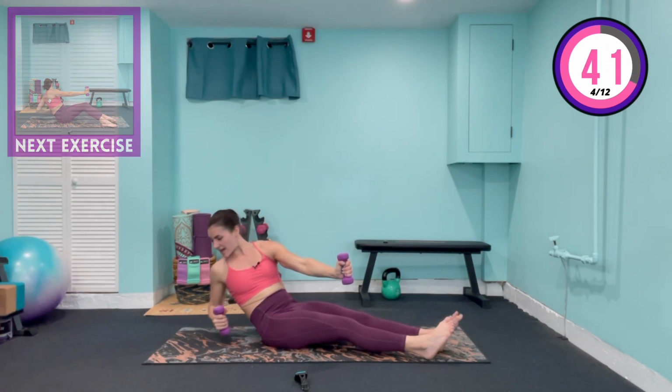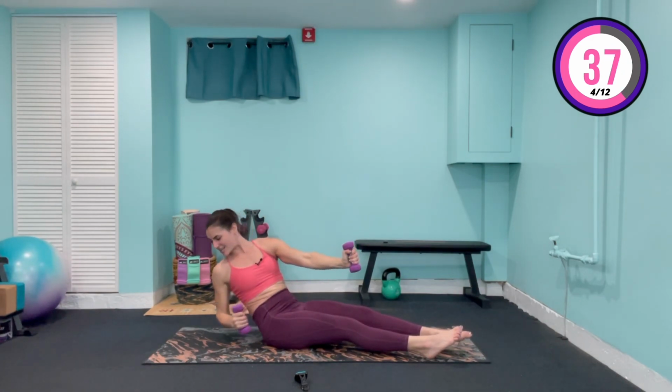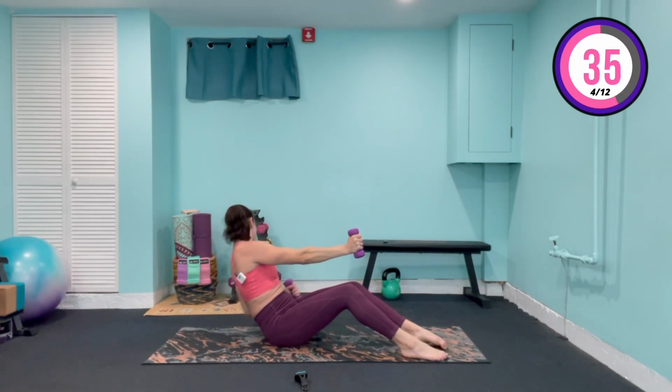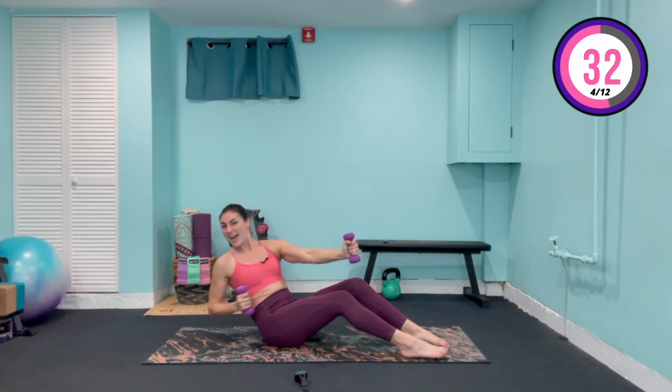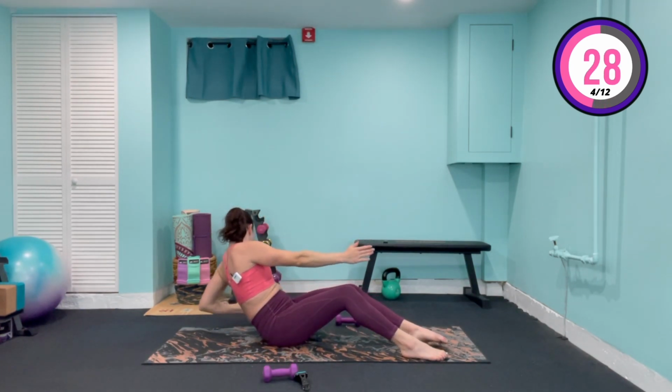We row to the left, center. We row to the right, center. Back stays straight, chest is lifted. Beginners, have those knees bent. Keep them there, that's fine. And if you need to, go without those weights. Row and to center. Row and to center.